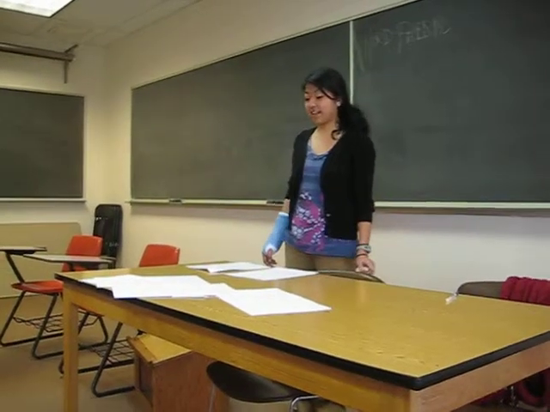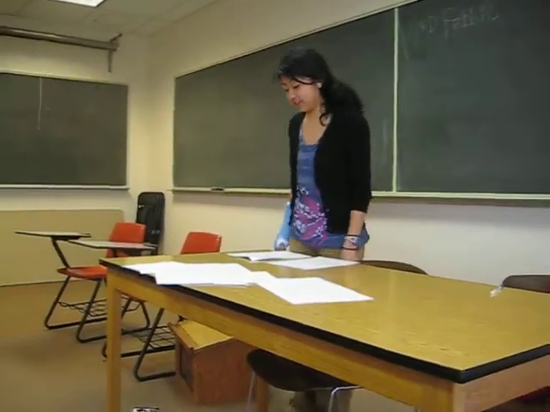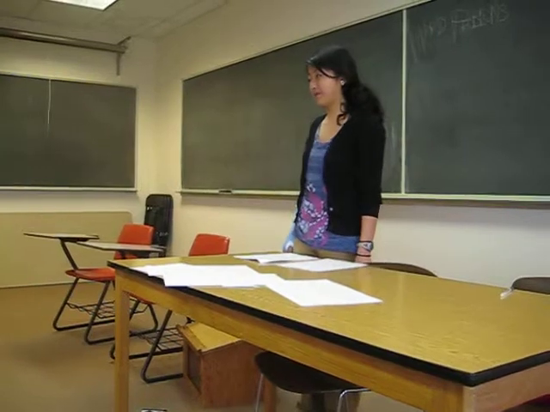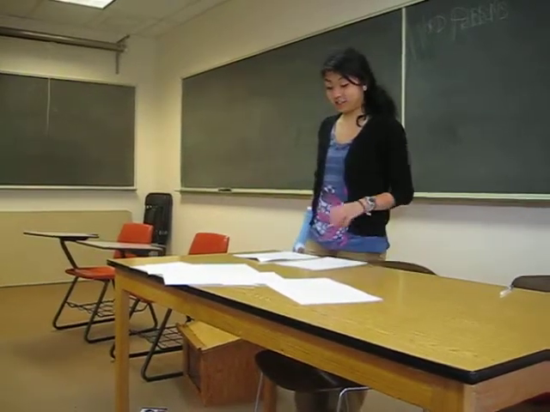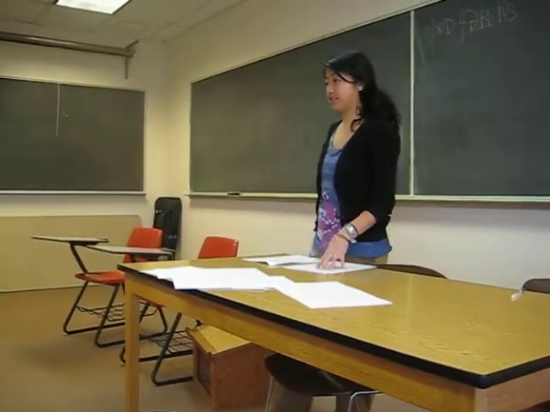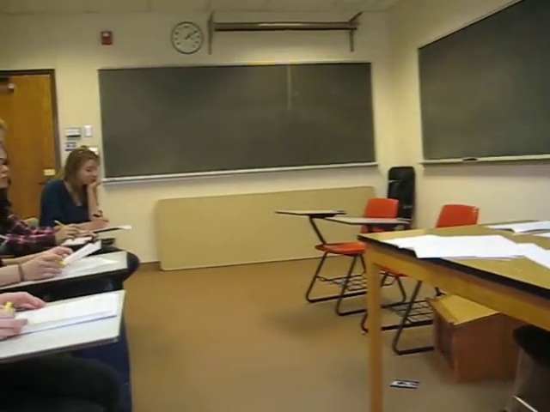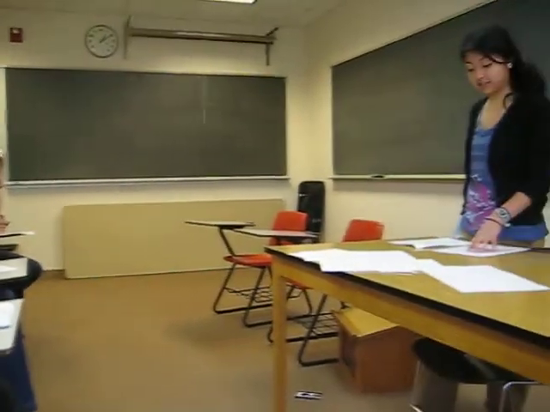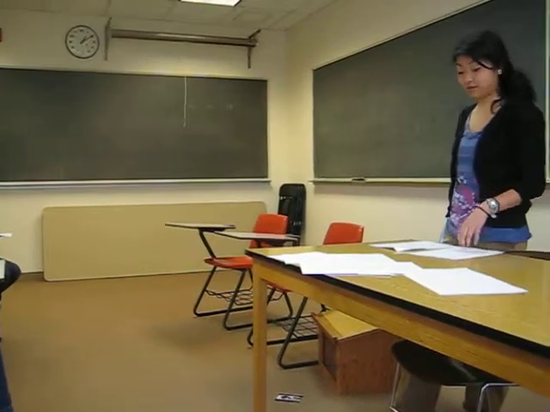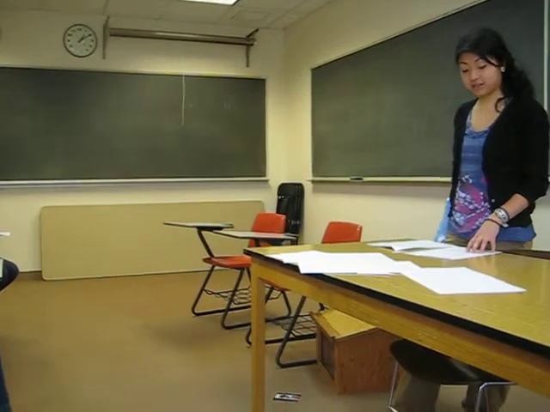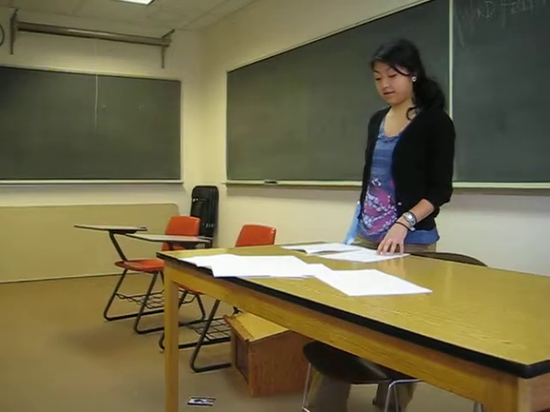Alright, today our objective is to convert a word problem into an equation. So your first example on your sheet, because all of you have handouts right now, is that a roller coaster has red and white cars, and the total number of cars is 12. If a third of the cars are white, how many cars are red?